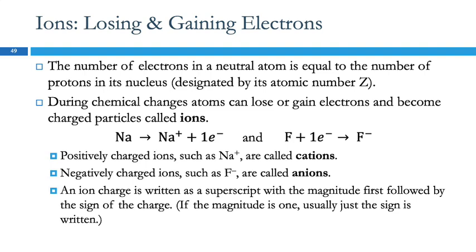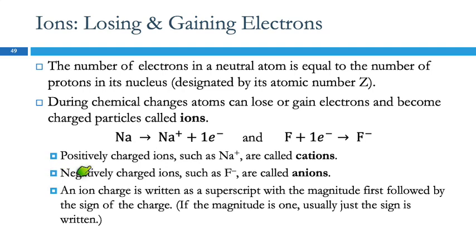So the electrons are like in this cloud around the nucleus. The electrons are kind of like the clothing of the atom. So you have a person, you are who you are, and then you've got your outward appearance. You can change your outward appearance. So an atom can change its number of electrons. It can lose electrons or it can gain electrons, but the number of protons stays the same. So what happens when you gain or lose electrons? Well, now you're going to have a charged atom, and charged atoms are called ions.